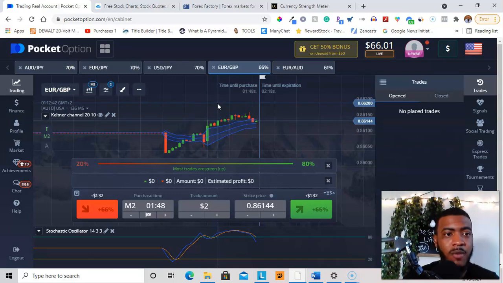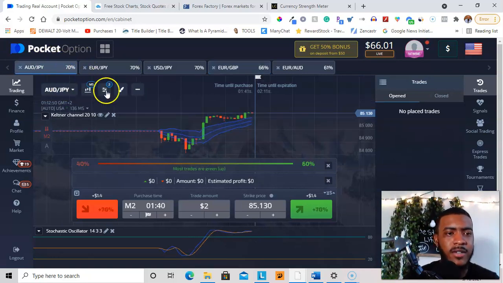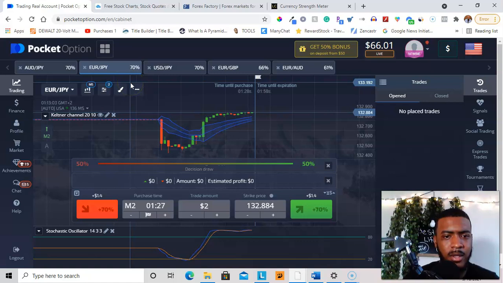Anyway, the way this platform works is it's risky if you don't make smart trades. When I click these currency pairs, you can see 70%, 70%, 66%. What that means is, for example, we'll go to this trade amount. Let me find an example right now. So we find a chart we like. We're looking at one right now with some indicators. This is the Keltner channel, and we also have our stochastic oscillators. Above this green line is overbought, and below this yellow line is oversold.